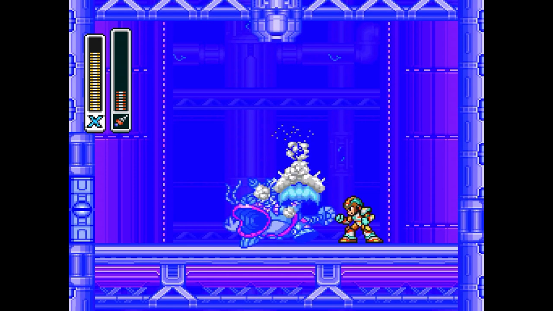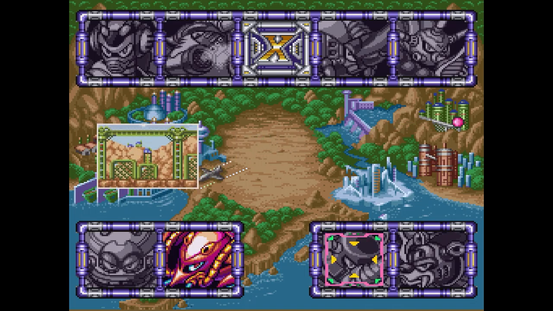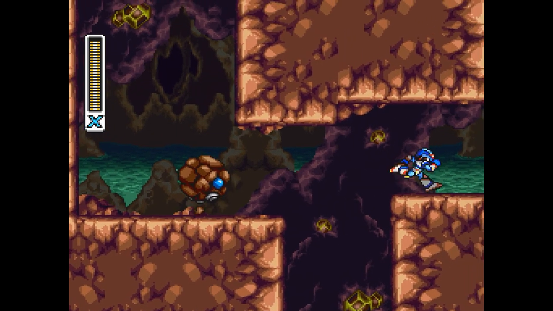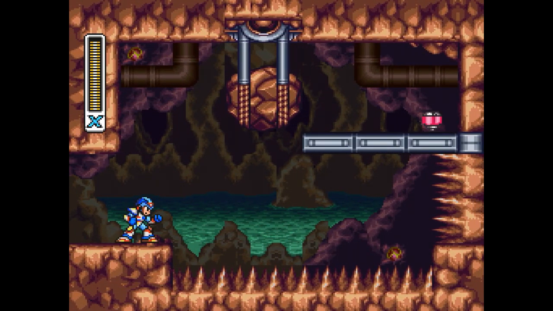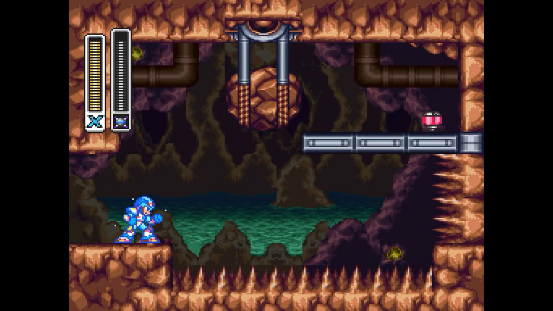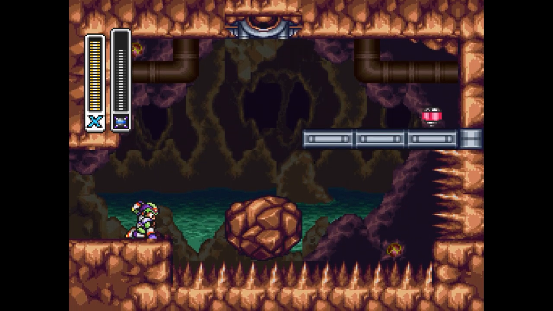Yeah. And of course, before I end this episode, I'd like to go back to Tunnel Rhino stage just to get some things that I couldn't before, so I will be right back. Alright, ladies and gentlemen, so here's where the head parts are located. Now, here's exactly why this doesn't make any sense. You need the Triad Thunder, which literally gives you the ability to do this. Yeah, don't ask.